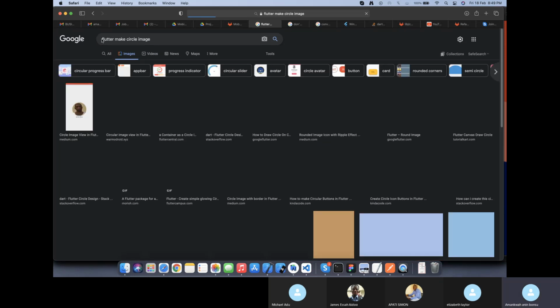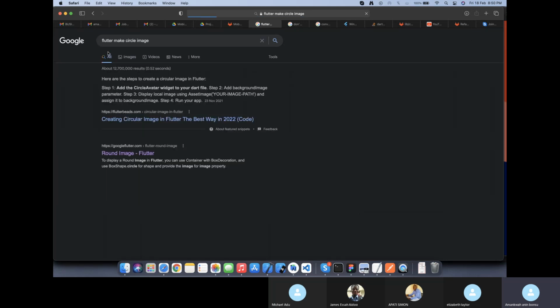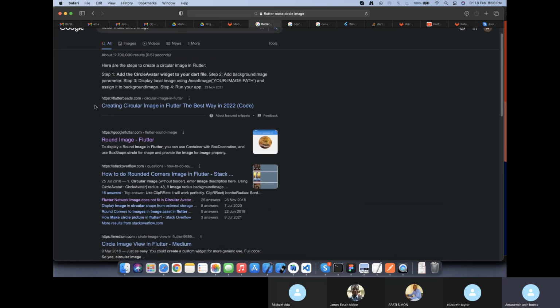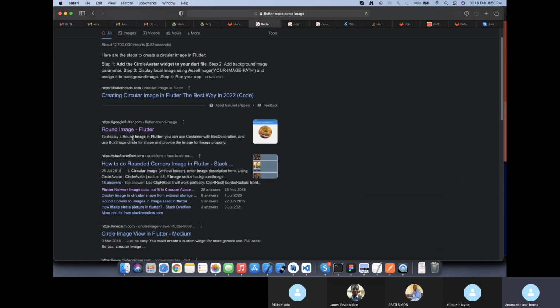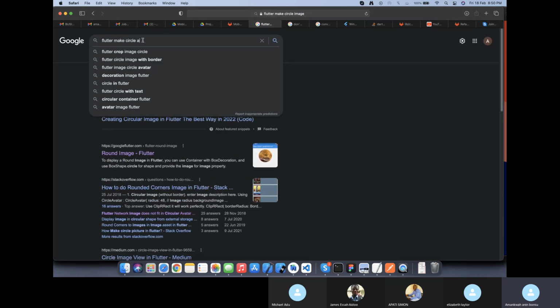There's one particular site called Stack Overflow. It's one of the sites where, as a developer, whenever you want to do anything, you can get help. This is Stack Overflow: how to do rounded corners image in Flutter. I don't want this, so we call something called circle avatar.